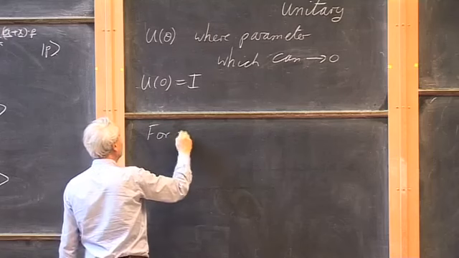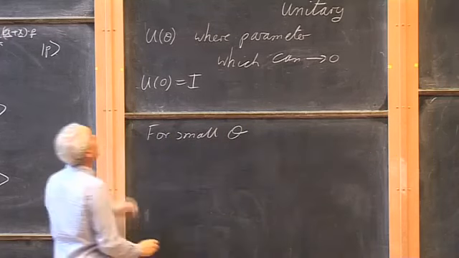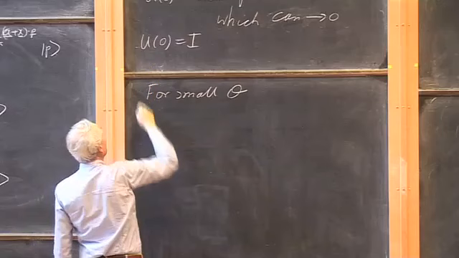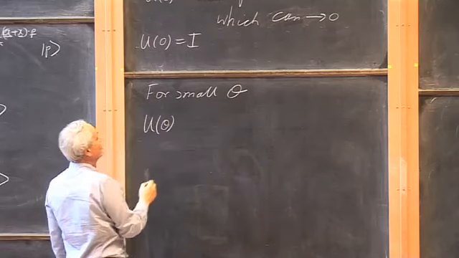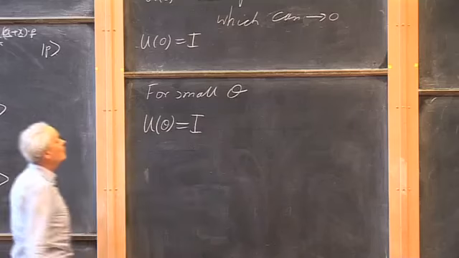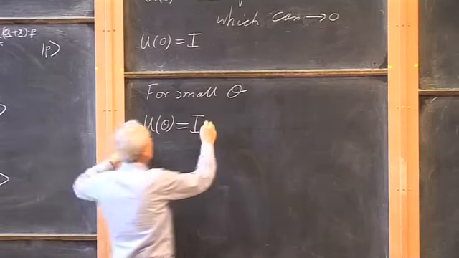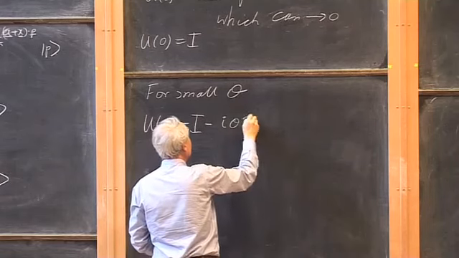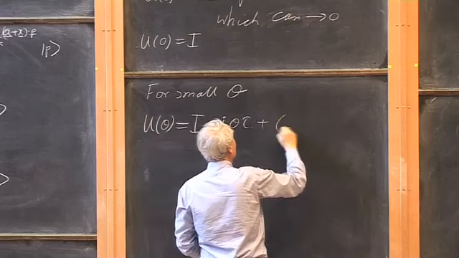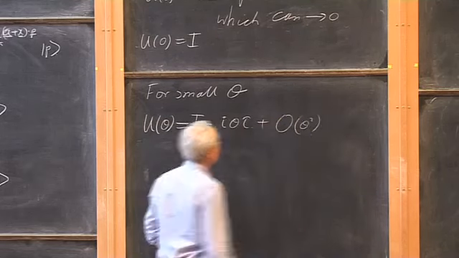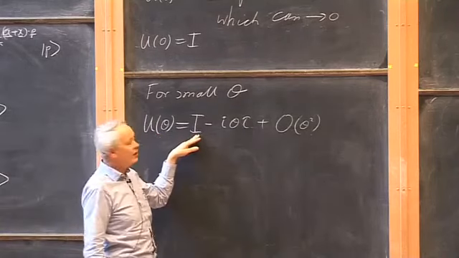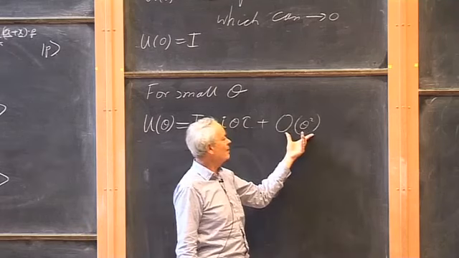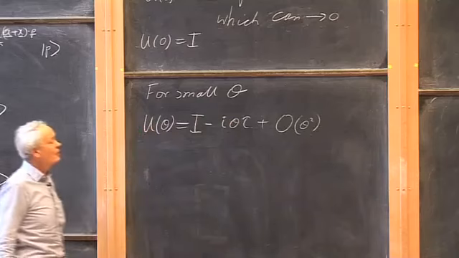So we want to have this parameter, and now we're going to argue that if θ is small, we should be able to Taylor expand. I said physicists assume you can Taylor expand everything. So we're going to Taylor expand this. So U of θ, which is now small, is U for θ equals 0, which we've said is 1, the identity. And now we're going to write the first order term in a slightly funny way. We're going to write minus iθτ, and then we'll have terms of order θ squared. So this is a Taylor series expansion, only the first two terms, the 0 term and the first derivative term, and all the other terms we just wrapped up under order θ squared. Not saying what they are.